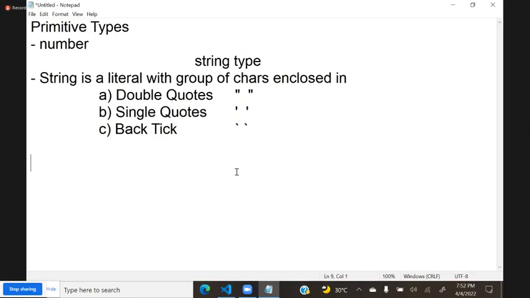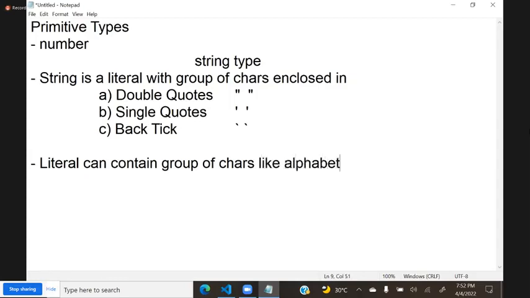Actually, a literal can contain a group of characters like alphabets, numbers, and special characters.